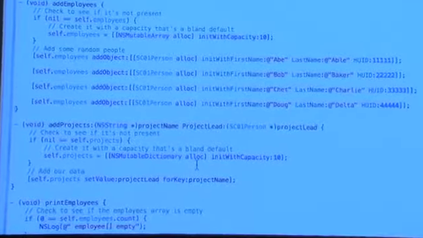A person record would be allocated, but it wouldn't go anywhere. It would be allocated and then largely thrown away because we're sending a message into a nil object. Same thing with projects. We allocate our dictionary, and then we populate it with the data that we've given it.